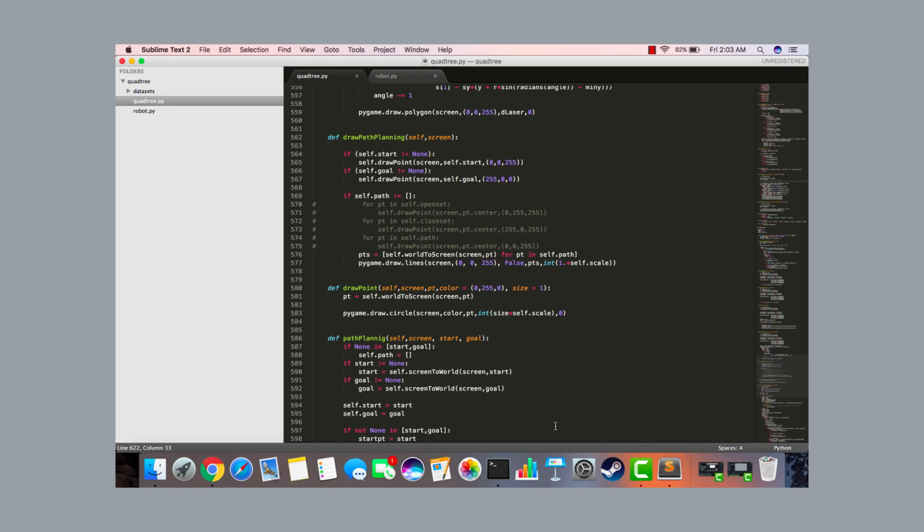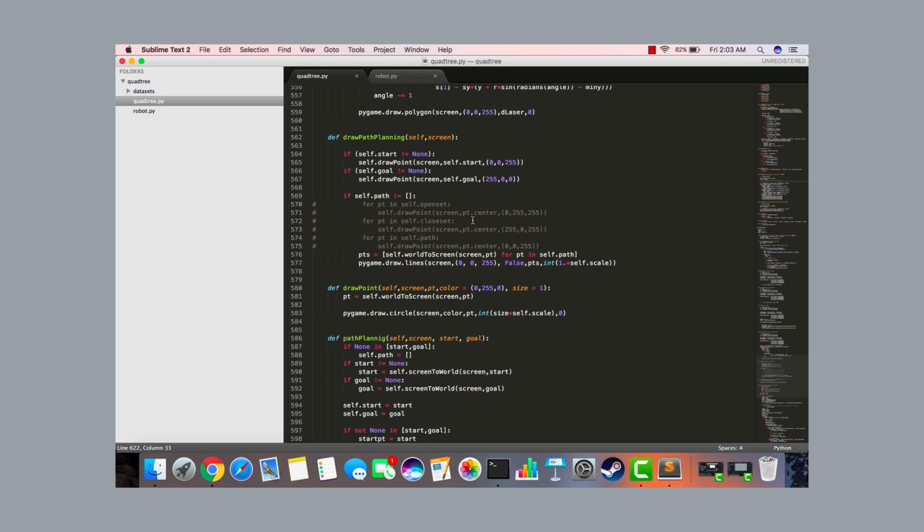Hello everyone, in this video we are looking at quadtree decomposition and how it can be used to plan paths. So basically what we want to achieve is that there's a robot in an unknown space. It has a line of sight, so it starts moving in this space, finding what the path will be if we specify the start and the endpoint later. So it creates its own map, and that's what we want to achieve.